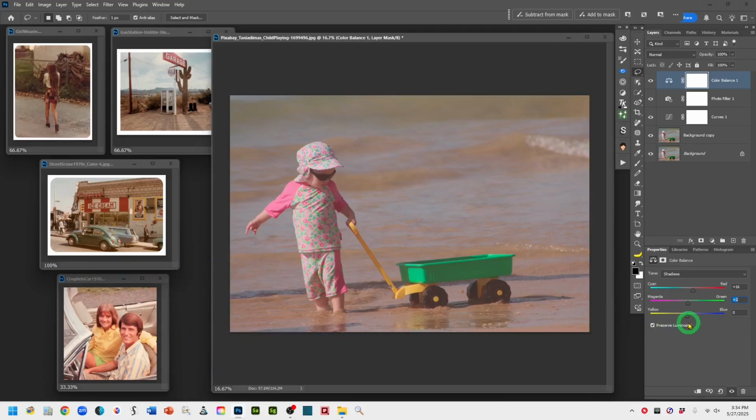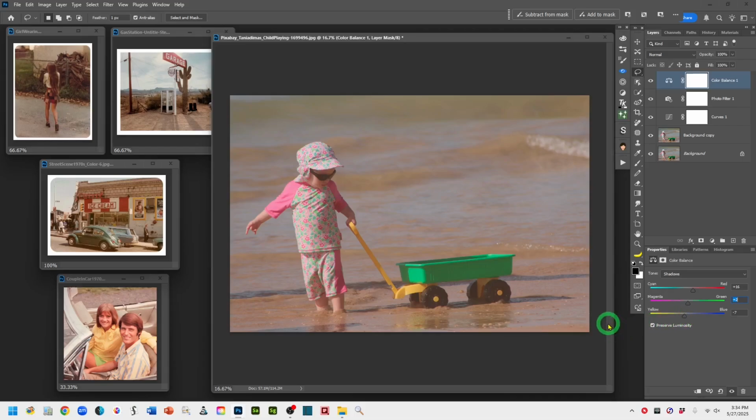All right, and then the other thing is I want to take down the yellows because again, I want it less saturated with the yellows. So on this yellow and blue slider, I'm going to go to the left or towards the yellows. As you can see that, as I said, there's a creamier, yellower look. So I want to go more towards the yellows and a hint of that greenish.